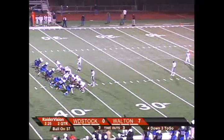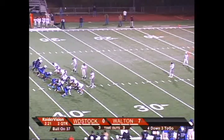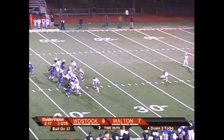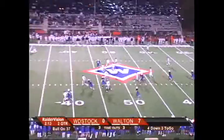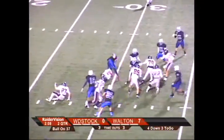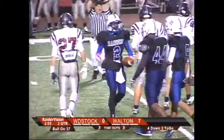All right, Tolliver to do the punting. And I believe we've got Cody Richardson and Trip Roberts standing back deep at about the 28-29-yard line for the Raiders. Tolliver gets it away, and this one is going to be taken by Richardson at the 31. And he's going to be hit, breaks the tackle, and almost breaks another one, but is dragged down after a loss of about 1 yard on the return.